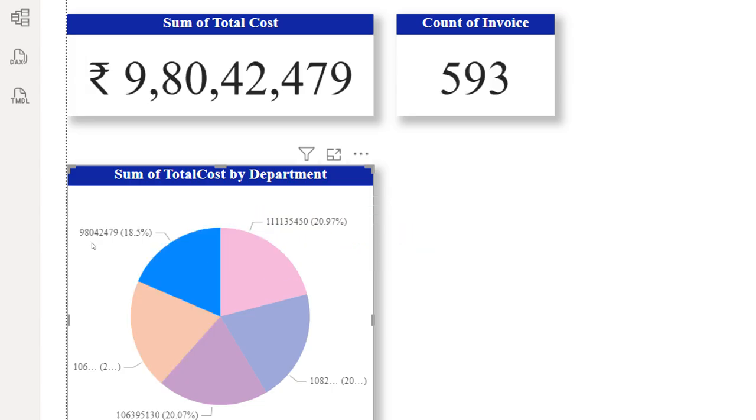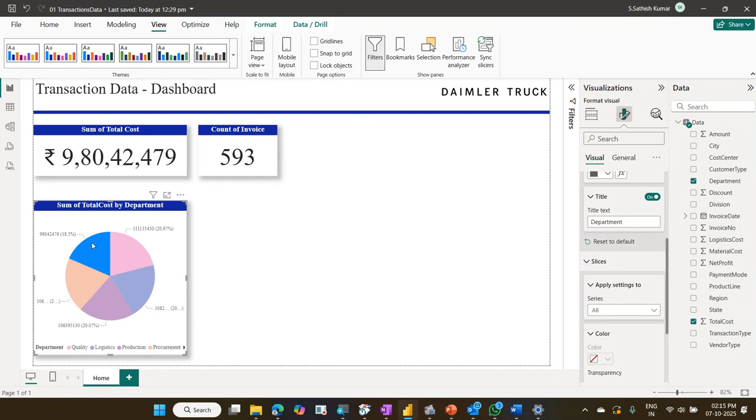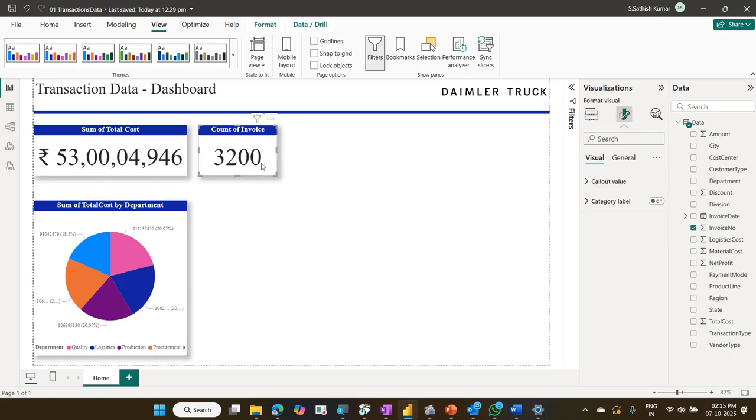Select this card because we want to do conditional formatting for the card. Which color you want to change, whether the background color or the font color, you decide. I will tell you both, or you can do both also.